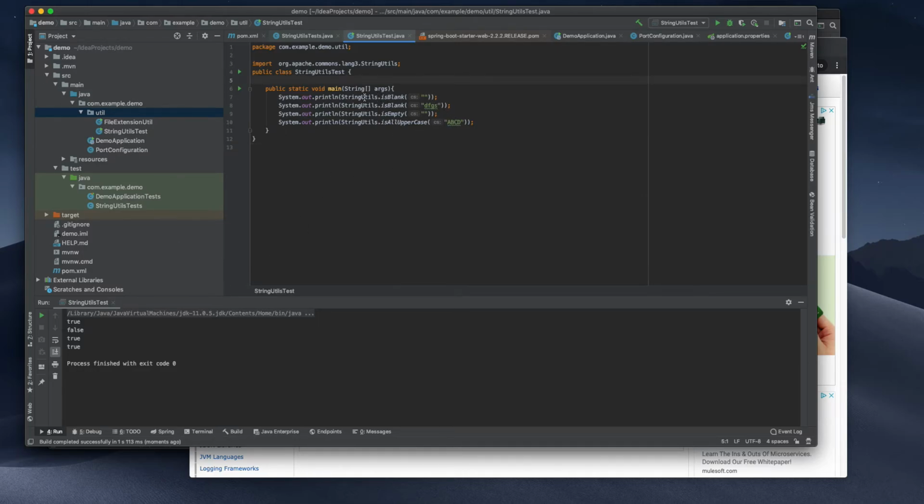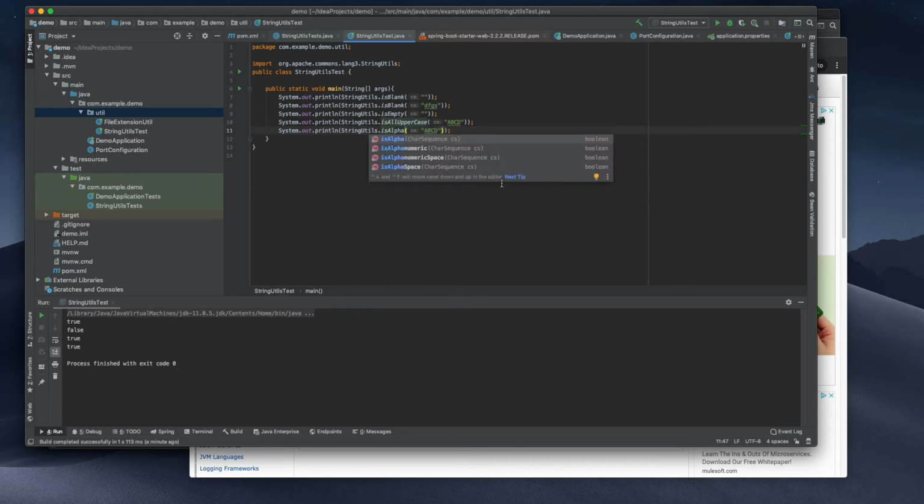We are not going for every method. Like that we have isAlphanumeric and isAlpha. There is another one, so I'm copy-pasting this here, isAlphanumeric.